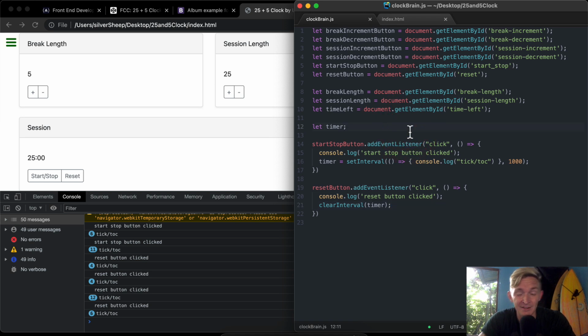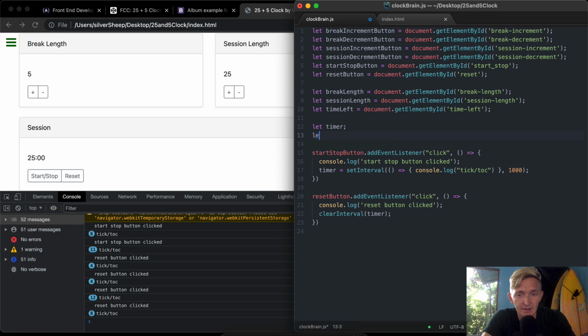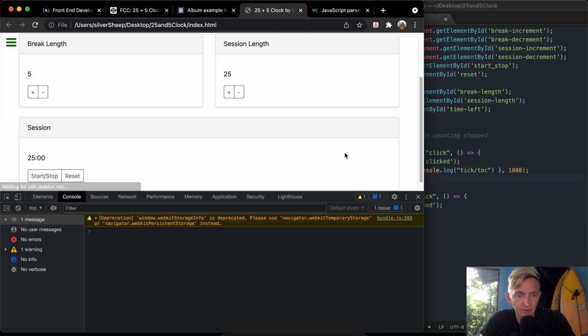So I think what we're going to need is a variable, timer status, right? And this is going to be, we could set this equal to, well, I'm thinking it's going to be a begin, counting, and stopped. I'm not sure exactly how we're going to do this right now, but for now, we'll just say it's in the begin status. Okay, so now if we save this, I'm going to refresh the page here.